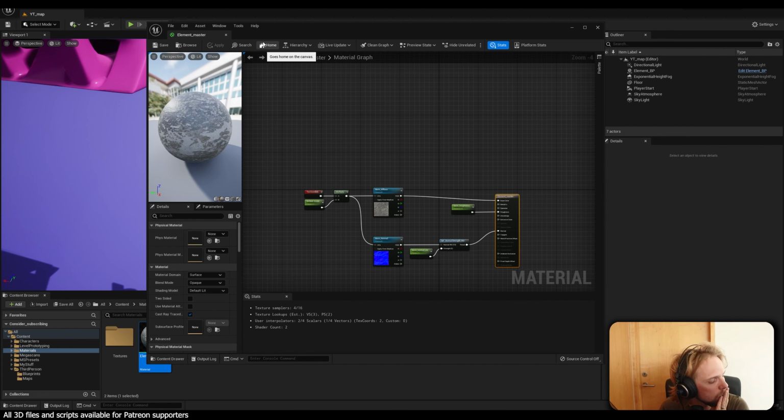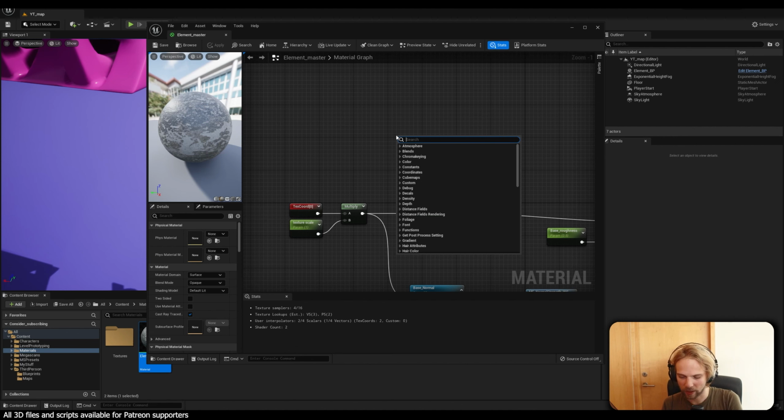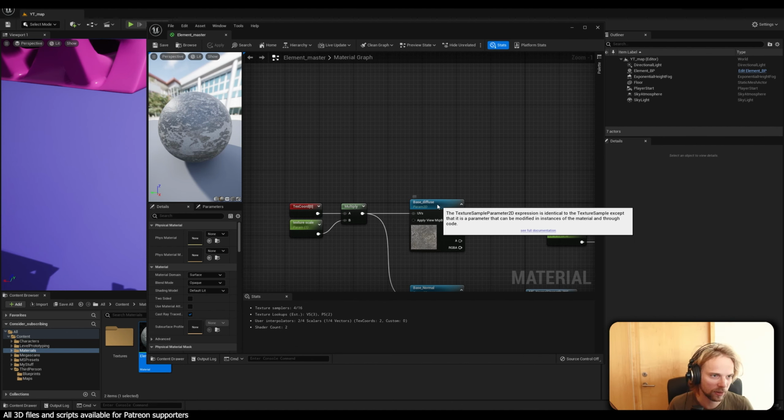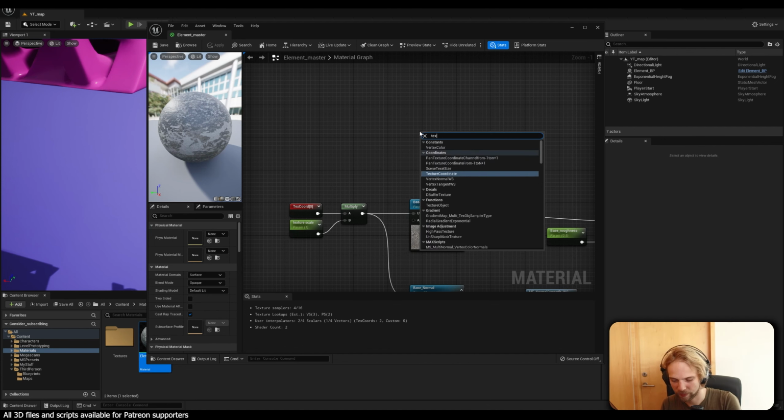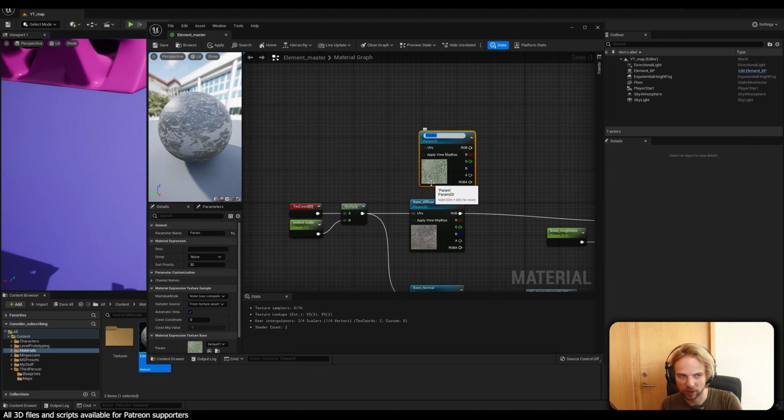How do you explain this? Well, we did it in V-Ray, right? Where we had the base material, and then on top of it we added the emissive material. So I'll do the same thing, only that I'll add the metal material on top with the alpha channel. So we need yet another one. How are those things called? Texture sample parameter 2D, like that, and I'll just call it alpha.